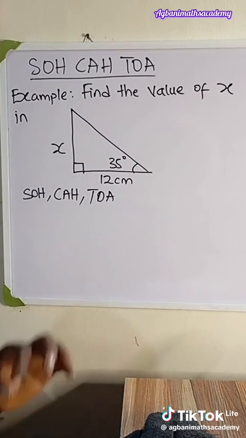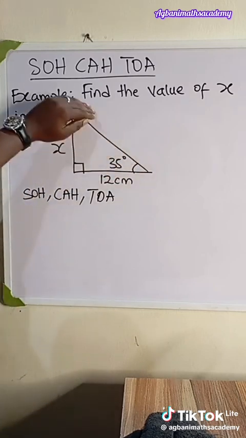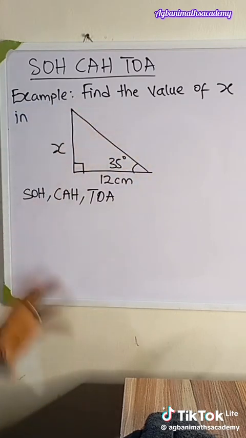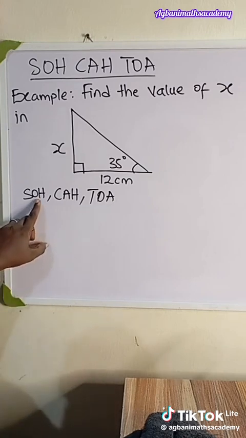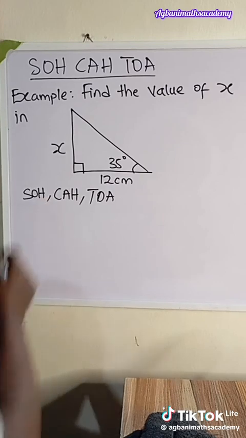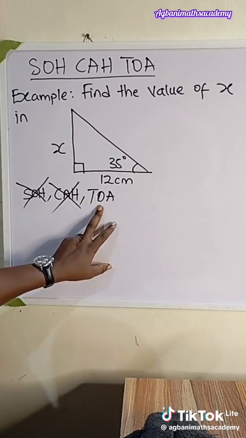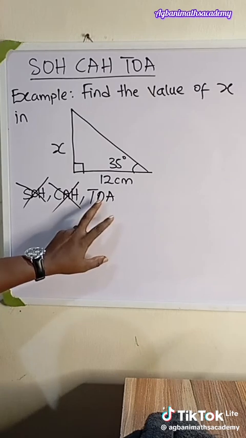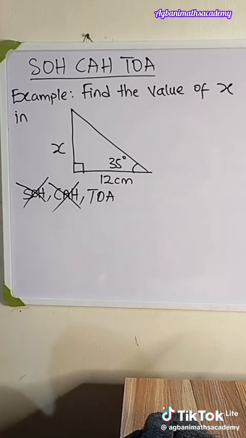Therefore, anything that contains hypotenuse cannot be used. So the missing side is the hypotenuse. There's nothing on the hypotenuse. So since there's nothing on the hypotenuse, this question has nothing to do with any of the terms that has hypotenuse. So there's hypotenuse here, therefore we cannot use SOH. CAH, there is hypotenuse here, therefore we cannot use CAH. Okay? And then TOA, we don't have any hypotenuse. We have opposite, which is here, and adjacent, which is here. So that is what we are going to apply.